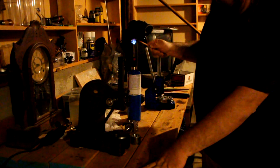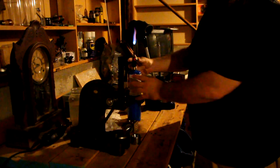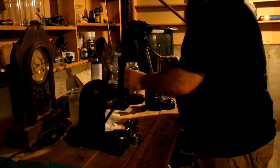And she's starting to heat up. And there it goes. It's now glowing red. Dip it in our pickling juice, in our water to clean it off. And it's already cool enough to touch.